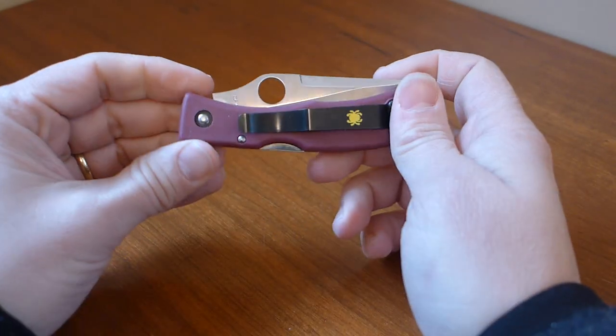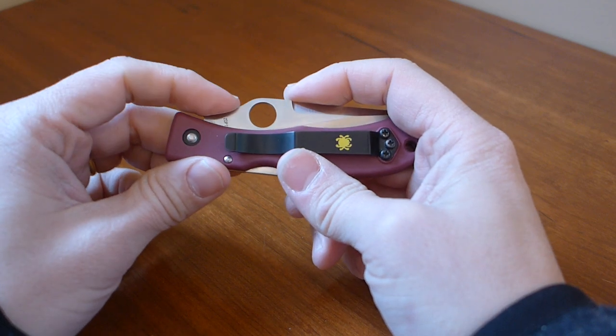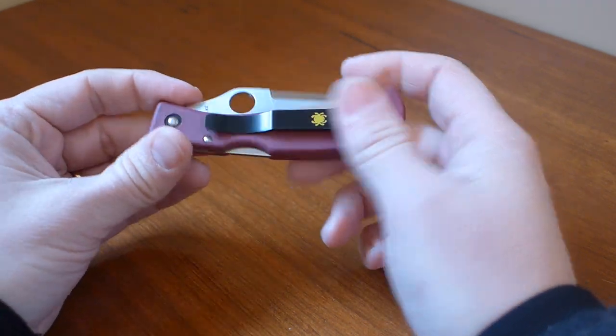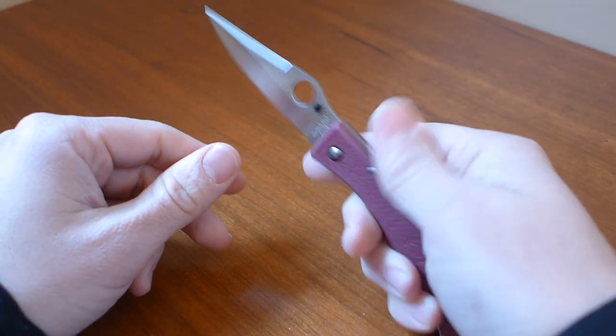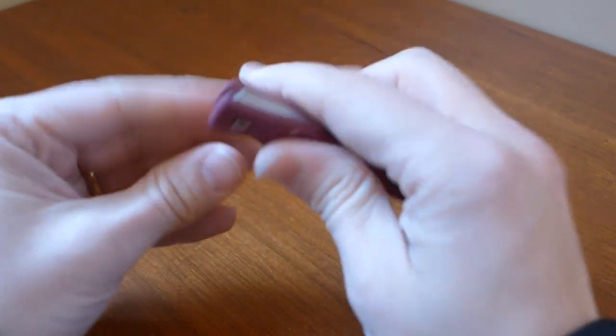It'll never be as smooth as a liner lock or a frame lock because the area of contact between the blade and the lock is much greater, so there's obviously going to be greater friction, but you can get it pretty smooth. This knife is not quite flickable, but it's pretty close, and I'm impressed with how nice the lockback is.